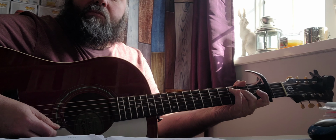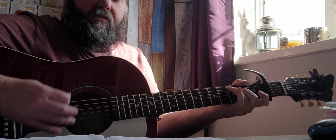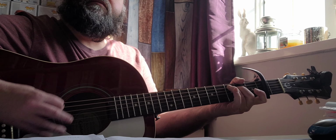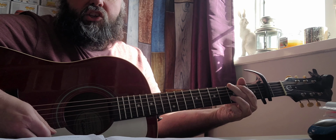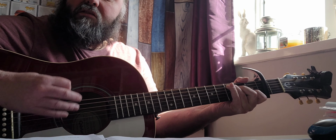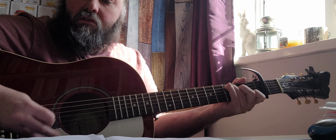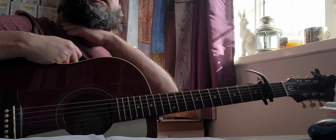And we repeat that 3 times, so it's D, G, D, C major 7. D, G, D, C major 7. D, G, and this time it resolves to a C. So just put that finger back down to make that major 7 into a C. Simple but very effective.